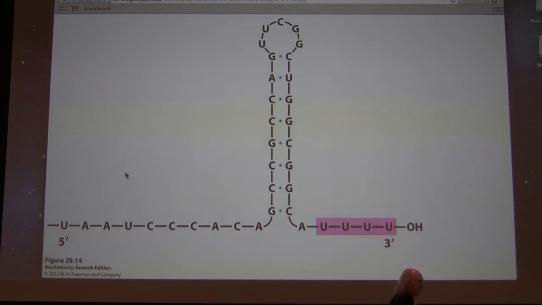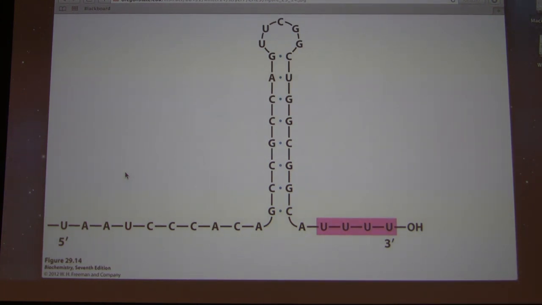Elongation, no surprise, just occurs as the RNA polymerase continues moving along. There's really not much that's noteworthy about elongation, although I did mention that the RNA polymerase goes in what I call fits and starts, backwards, forwards, kind of like this, as it's making its way through the DNA. Eventually, the RNA polymerase reaches a point where it needs to stop making RNA, and it's at that point we enter what's called the termination phase.